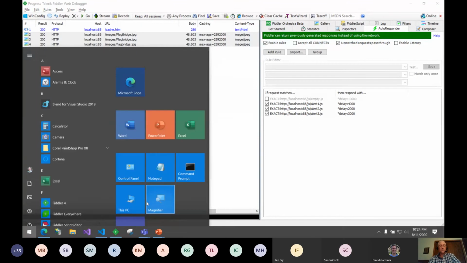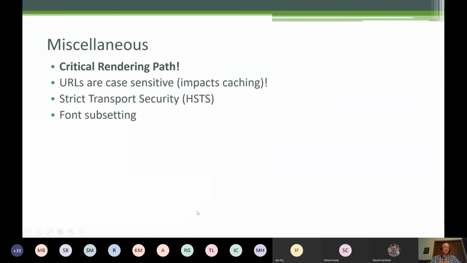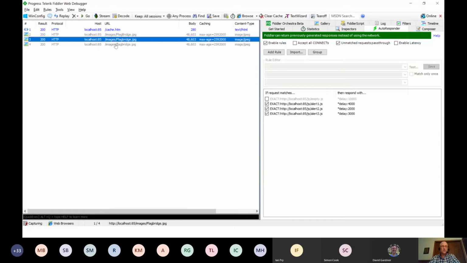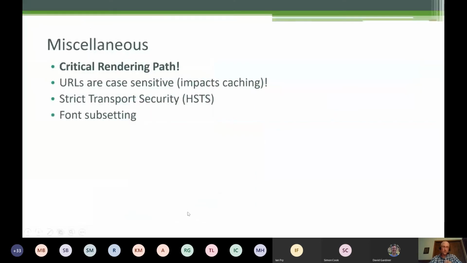So when we learned this, we switched our rules, and for us it was easier for everybody to remember: every one of our URLs is always lowercase. All of our references to images, JavaScript, CSS, because if one of us chooses to use different casing, everything else I did for caching and stuff goes out the window. You already had that flag image sitting in your browser after the first request, and you just wasted another almost 100K getting the exact same image just because I did the casing wrong. So be aware that casing matters from a browser's perspective.